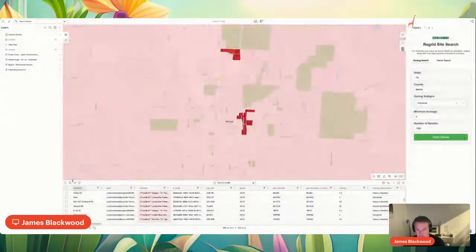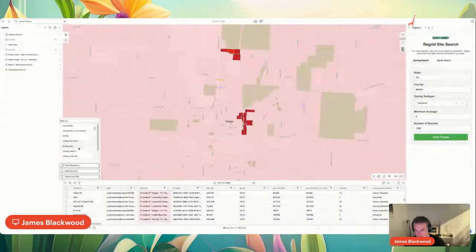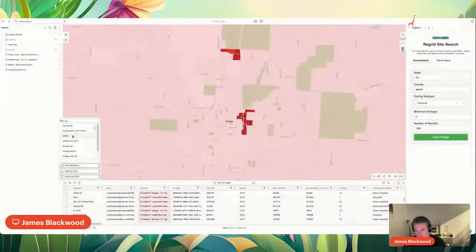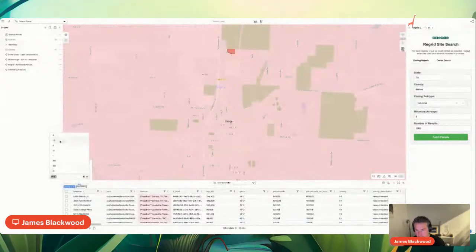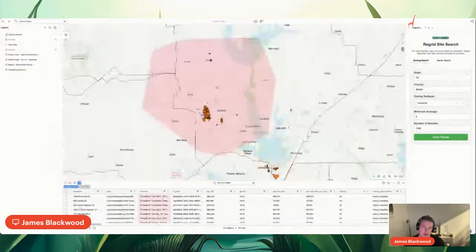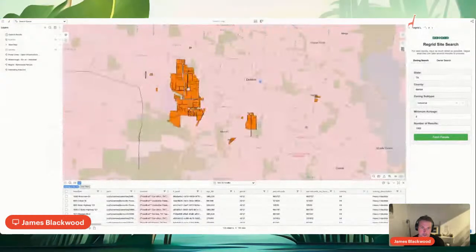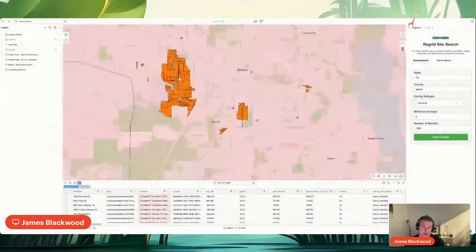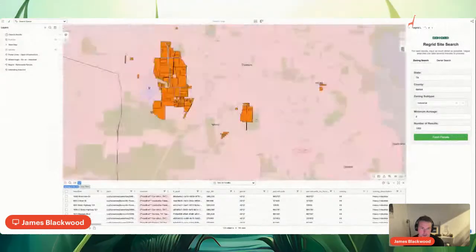So maybe we'll whittle this down a bit further. Let's go to our zoning code, and let's get just the HIs and just the I2s. Okay, that's only those sites. Now my preference would be to be closer to Denton, probably, with an airport here, major interstate, though the land might be significantly cheaper up here, and these are good sized parcels.